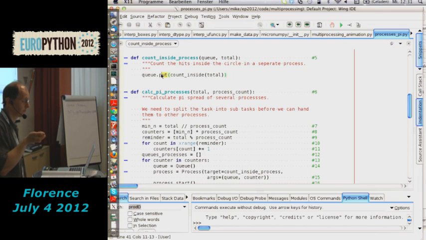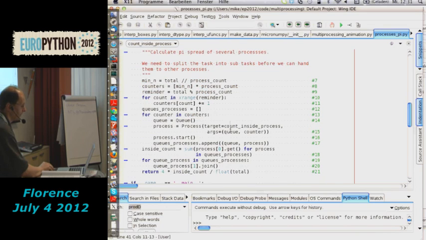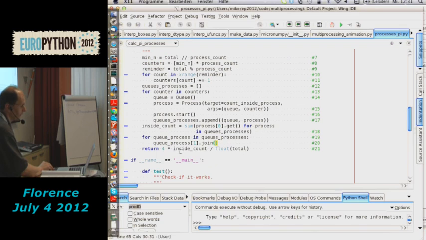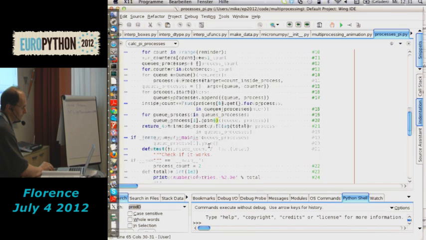So the first thing is I create a process, send the process a function, and the argument to run the function. This function puts the result back to the queue, and the mother process, which I have here, is taking it out and sums all of them up. Yeah, and then I go through and wait till all of them are finished here. Actually, this get is blocking already, and I just wait till these processes are finished, and then I just calculate my inside count divided by the float of total. That actually gives me my pi.